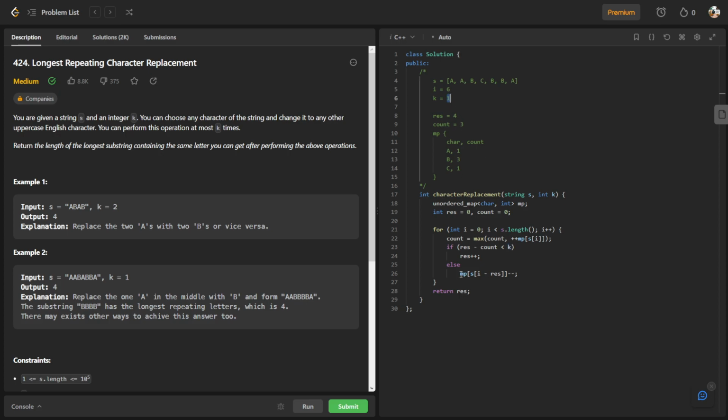So in which case, we remove the first character in the window, which in this case will be C. After which the for loop ends, right, because we have already reached the end of the string, and we return the result, which is 4 for this example. Right, that's all I have to show. Thanks.